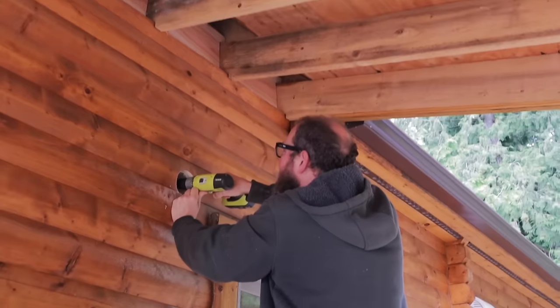So while we're waiting for that concrete to finish, we have to finish that hole that went from the inside to the outside where our mini split lines are going to run. We already have the hole through the house, through the logs, but we put the shiplap over the top of it. So now we're going to drill a pilot hole and get the 3.5 inch hole from the inside cut out as well. So we have a hole that goes all the way through and ready for our mini split to be mounted.